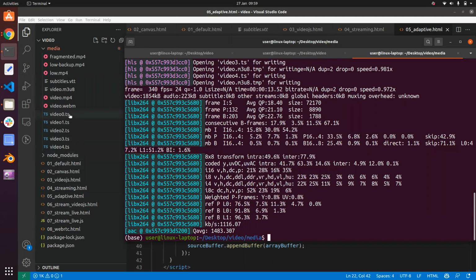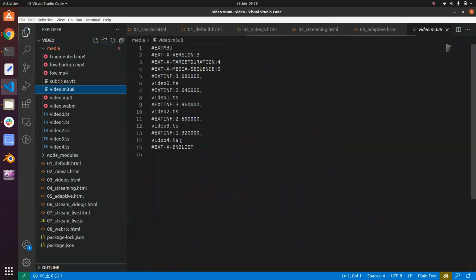But what these are is just fragmented videos, and there are lots of chunks of them. And how to stitch them together is specified in the M3U8 file. So you'll see here it says the first chunk is video0.ts, and it's 3.08 seconds long. The second chunk is whatever, and it's this many seconds long, and so on. And then what a video player should be able to do using JavaScript and media source extensions and blob URLs, like I showed earlier, is be able to stitch these together into a coherent video. So we'll look at an example of that right now.